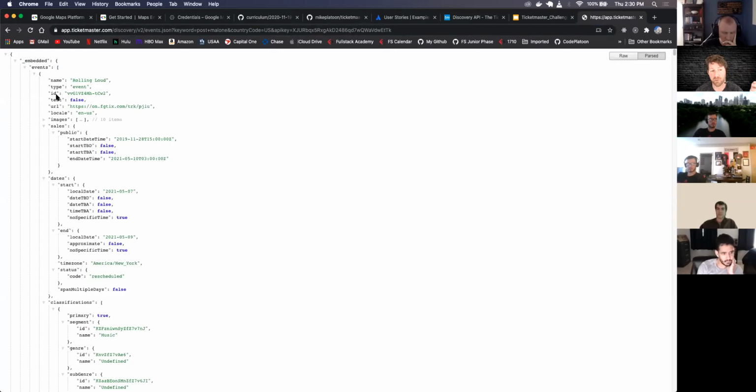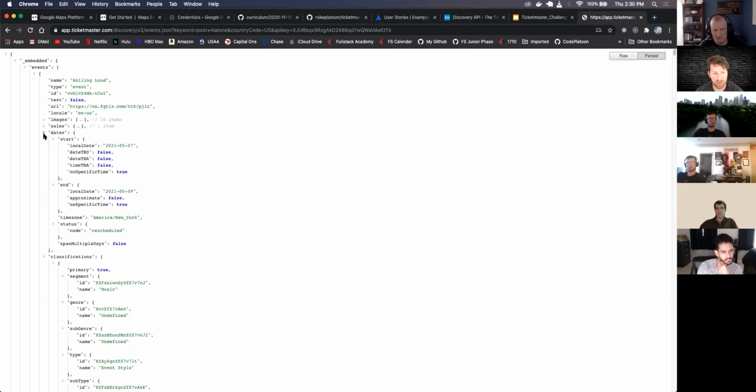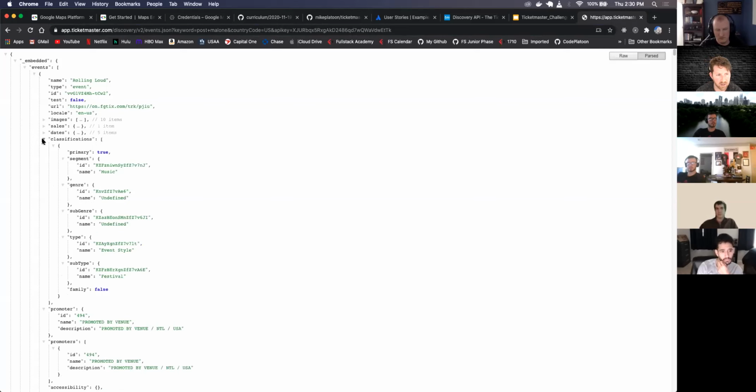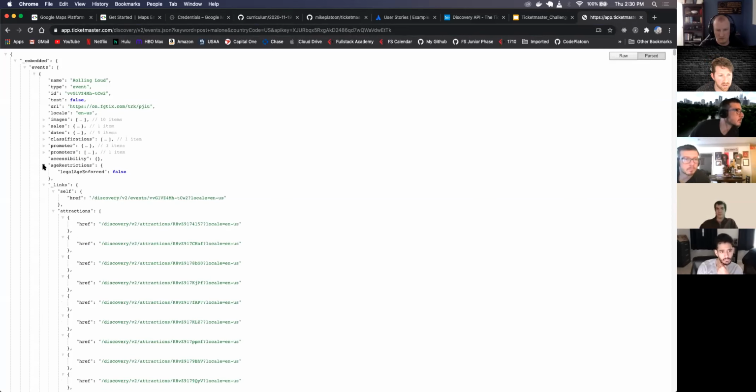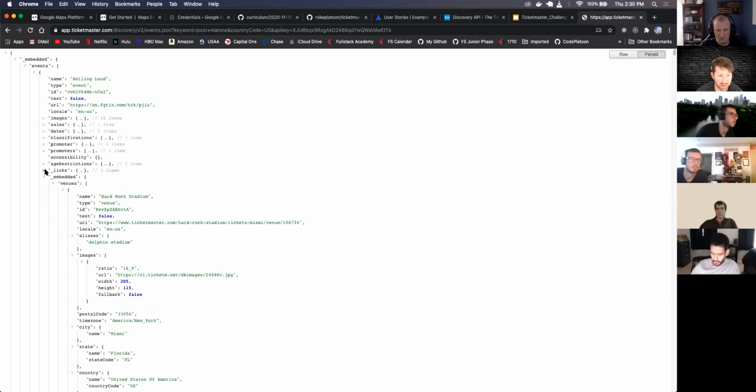Now I have to parse through this JSON object and look for the location so I can inject it into and create a Google Map. I can see promoter links. I'm looking to see if I can find it.